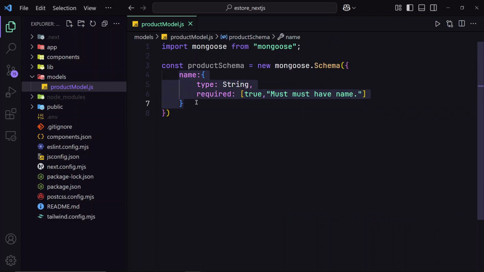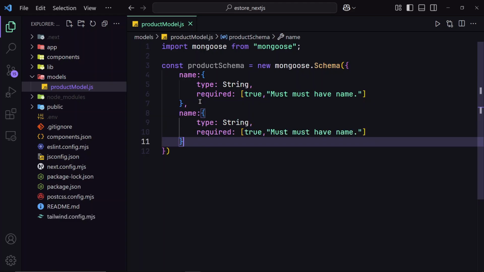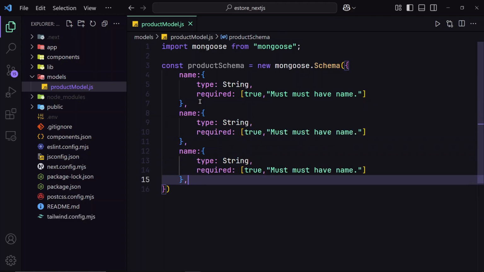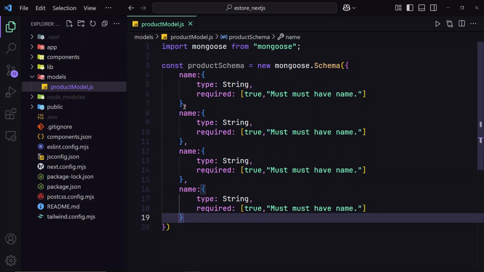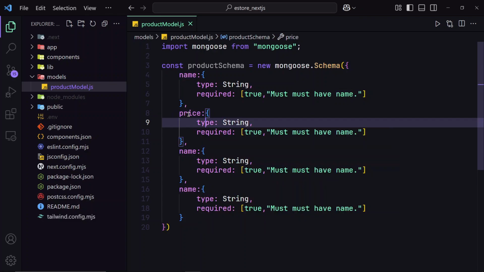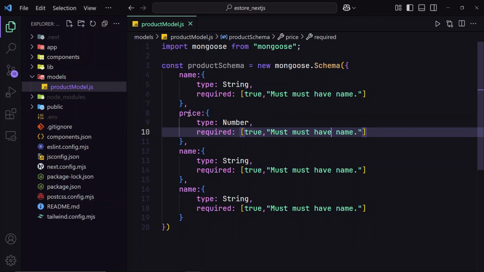Copy and paste it. Our product schema will have field price. Type will be number. Required is true. Product must have price.